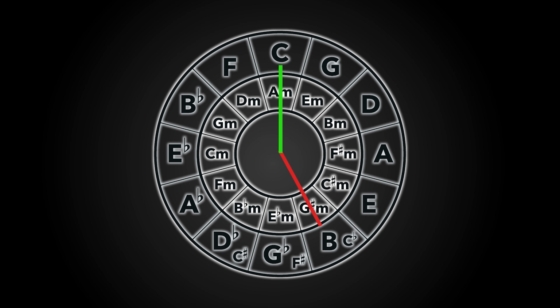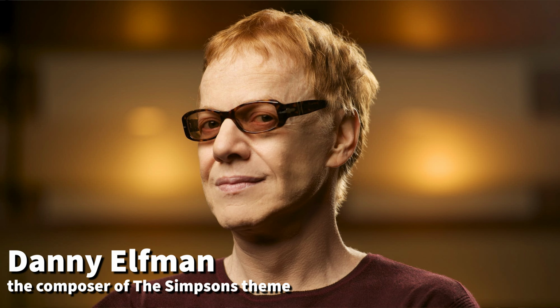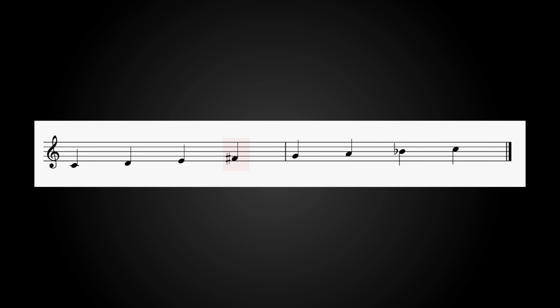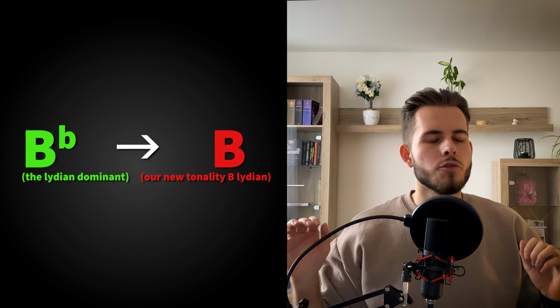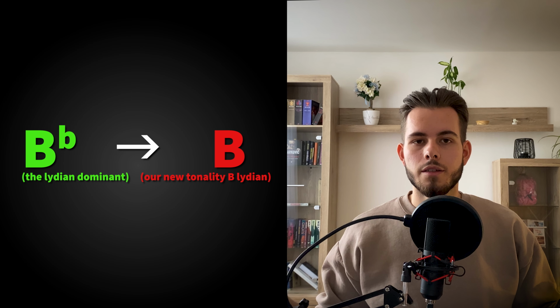After the initial C Lydian, we modulate to B Lydian, which, as already said, is a pretty jarring transition. But Danny Elfman pulls it off by changing the Lydian mode into the Lydian dominant in the last bar before the modulation. Lydian dominant has a raised 4th, same as the normal Lydian, but it also has a lowered 7th degree. In case of C Lydian, we flatten the B note into B flat. The B flat then nicely flows into the root note of our new key, B Lydian, because it's just a half step up.